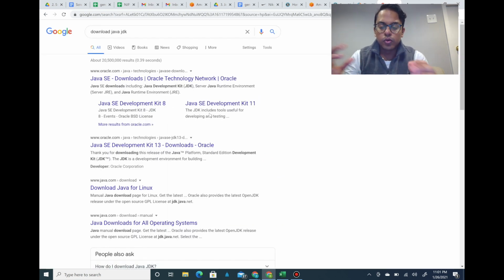The reason I want you to download these tools from Java is because these are the tools that will be necessary in order for you to write Java programs. These tools have to be installed prior to you actually writing Java code. And there's also a distinction that you see right here. Contrary to other programming languages, where you can just type in download Python or something along those lines, you see us writing download Java JDK.